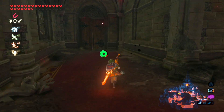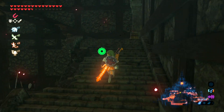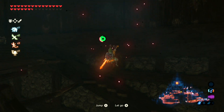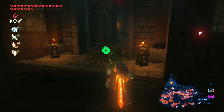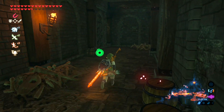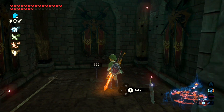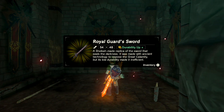There's another Lizalfo over here but he's not going to bother us. In this room you're going to see a Moblin — we're just going to ignore him, but I will say this: if you're looking for weapons to restock on, this is the room to come to. Once you get rid of that Moblin you can find several high-level Royal Tier weapons, so feel free to raid this room for yourself. Otherwise, climb up that broken-down staircase, go down this hallway, and hang a left. Right at the end of the hallway there is a bombable wall, so grab your remote bombs, toss one down there, blow up that wall, and sure enough on the other side is a sword inside a pedestal. Let's pull the blade and get ourselves the Royal Guard's Sword.